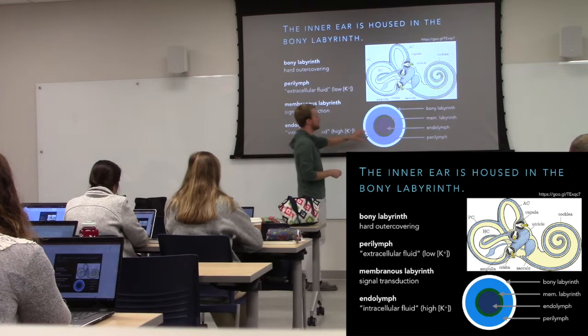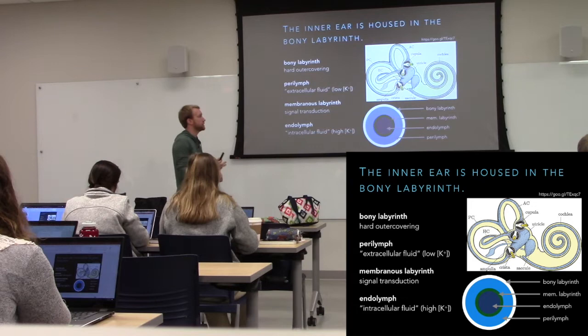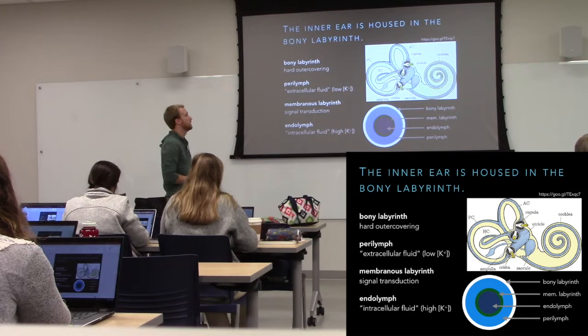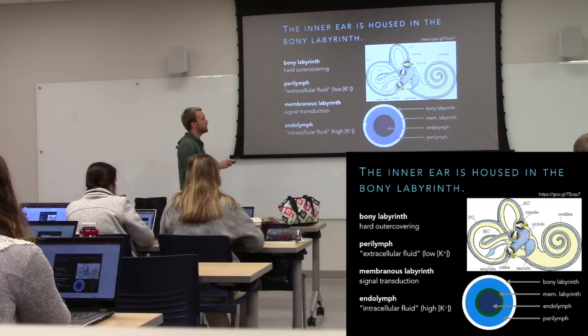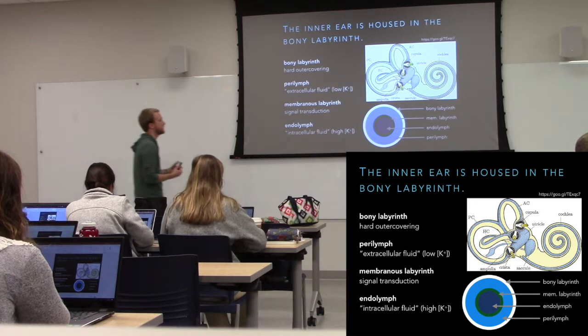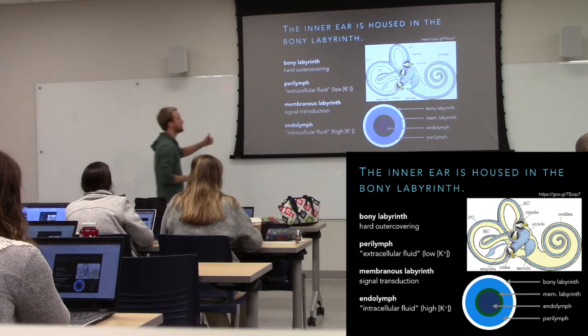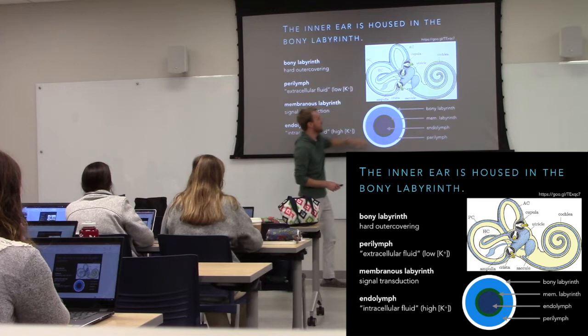If you take a cross-section through really any part of this, you have bone on the outside and a membrane that contains the hair cells picking up mechanical stimuli, then converting that to stimulation of either the vestibular or the cochlear nerve — both of which make up the cranial nerve eight. Surrounding the membranous labyrinth we have perilymph, and within we have endolymph. Endolymph is pretty standard for intracellular fluid — it has high potassium. This is why potassium will be depolarizing as well as repolarizing, because the membranous labyrinth is exposed to two different concentrations of potassium.